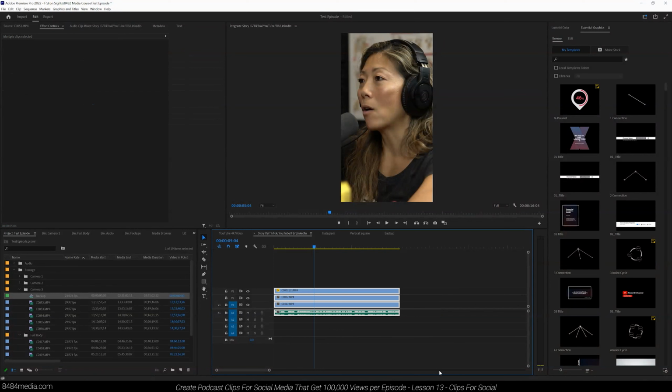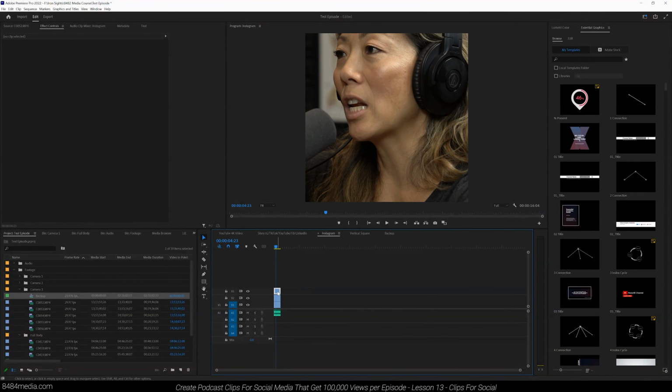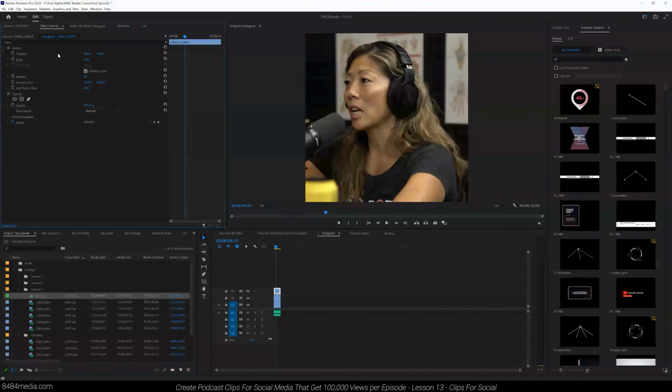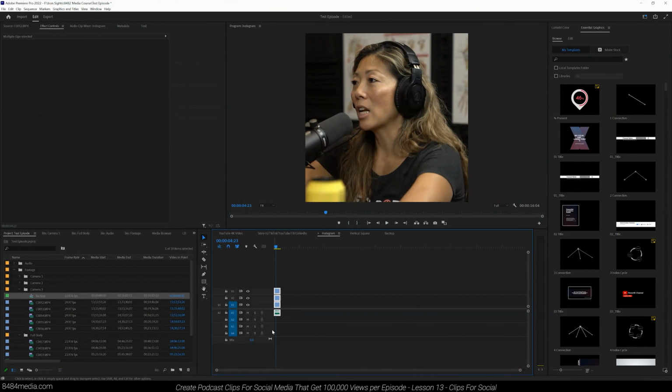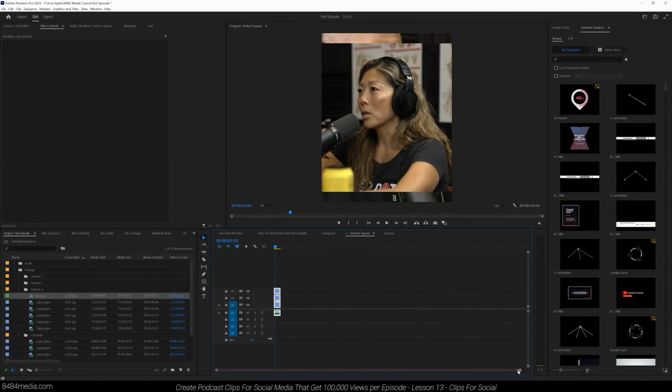Okay, so I can also grab these clips, press Control C again, and I can drag and drop it into all of my sequences. Again, we can highlight it and I can come back. Let's say we wanted to change the size, because this is a different size of video. And we'll go over this in a later section of this exact course, but we are going to do this and drop it in all of our sequences.